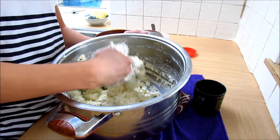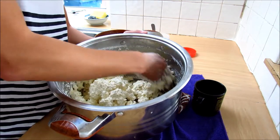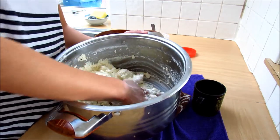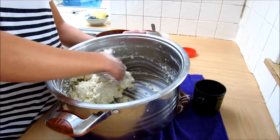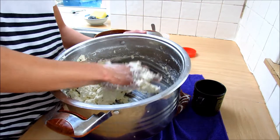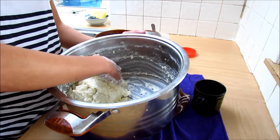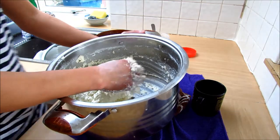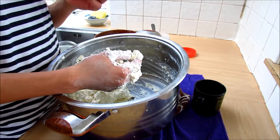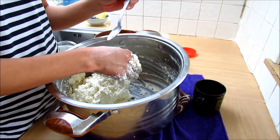Of course, the more water you take out of it, the more dry it gets, but I don't like it too dry myself. I like it with a bit of moisture in it. Okay. And then the last step, once you're happy with the salt that you put in. I think this is the right consistency now.